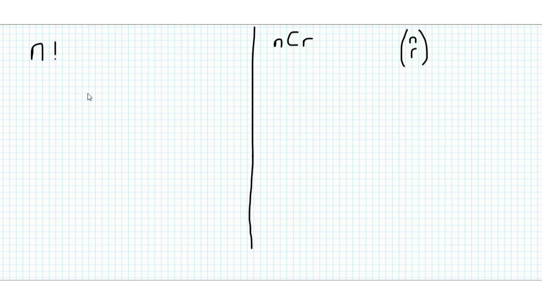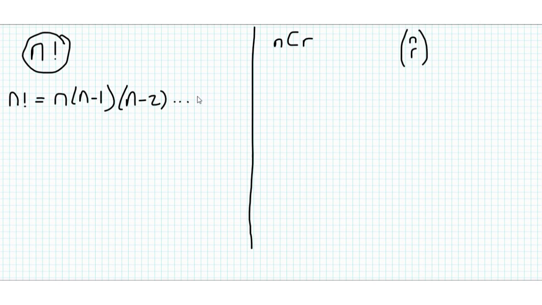Before we go into the binomial expansion for rational n and not just natural number n, we're just going to look at some notational things that we used in the last video just to clear up. So n factorial, that we write with this notation here, is equal to n multiplied by n minus 1 multiplied by n minus 2, so on all the way into 3, 2, 1. Okay, so that's pretty simple.